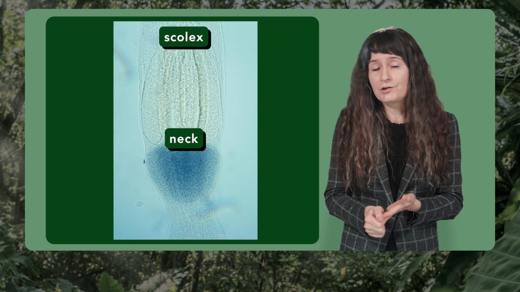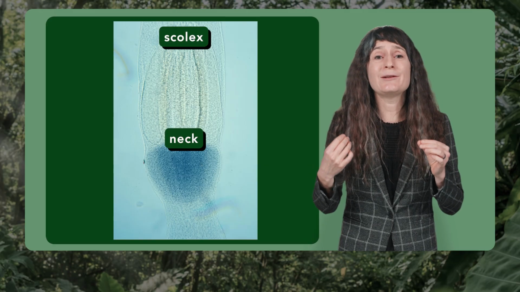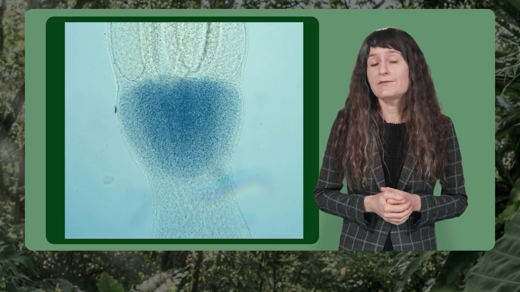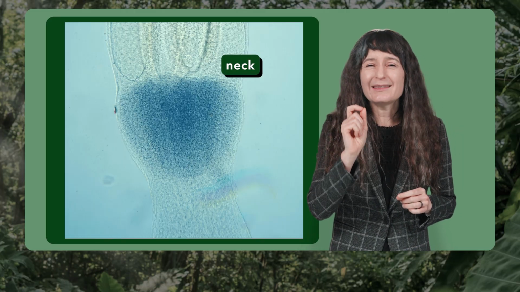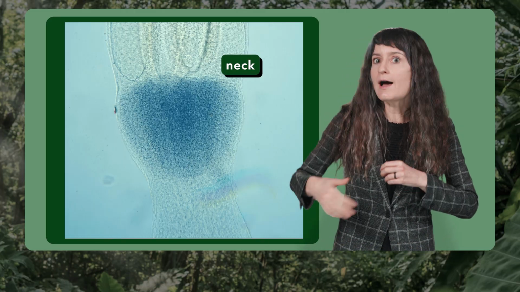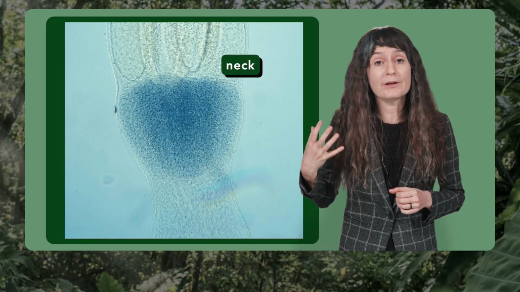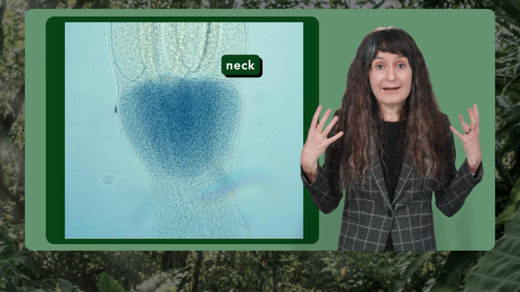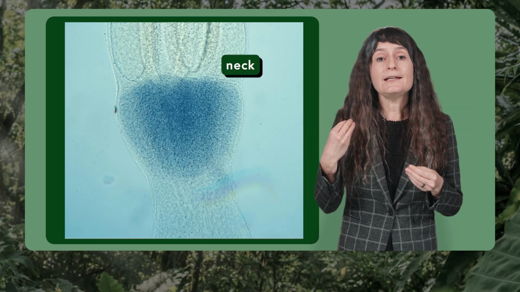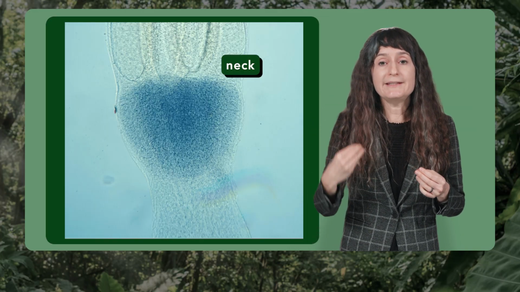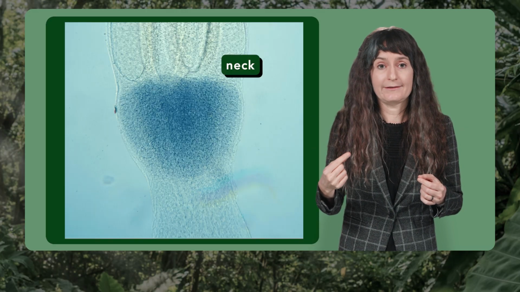To make this image, some parasitologists have stained this particular parasite with celestine blue. This is a special kind of stain that adheres to cells that are undergoing mitosis. And you can see that the neck region is an area where lots and lots of mitosis is taking place because this is where strobilation is happening. So at the neck, we've got strobilation, and the neck is basically producing new proglottids, and each one of those proglottids gets moved down the strobila of the worm as new ones are produced to replace it.